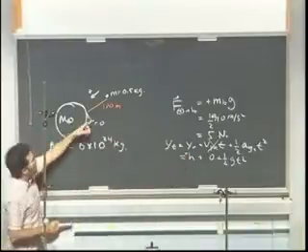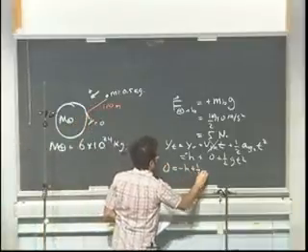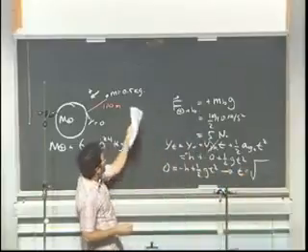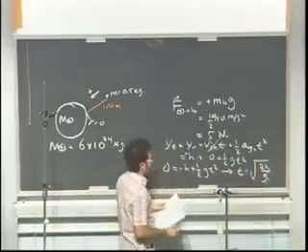Because if we want to know how long it takes for this ball to get from this point to the surface of the Earth, we have to set this equation equal to 0. So 0 is equal to minus h plus 1/2 gt squared. That automatically tells us we can solve for the time it takes for the ball to go from its original height to the surface of the Earth. We can put the h on the other side of the equation, and we get t equals the square root of 2h over g. That's our time. So let me box that.